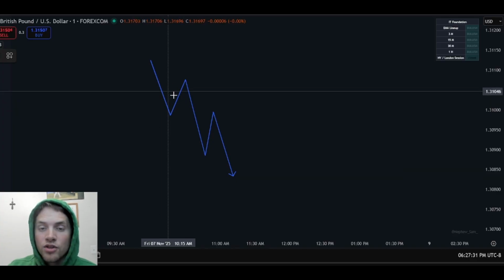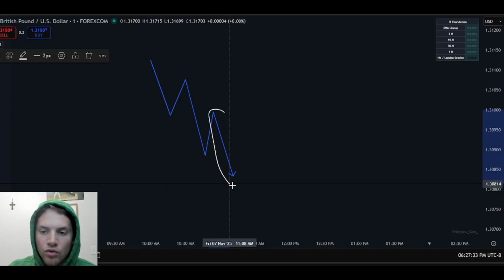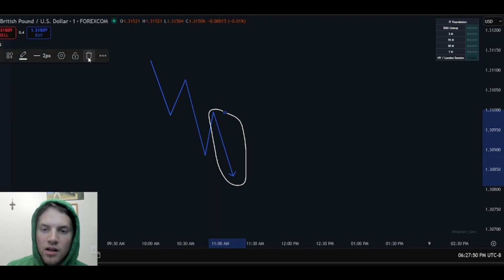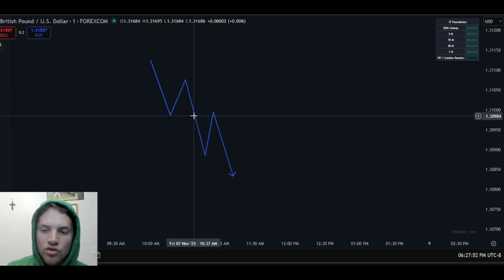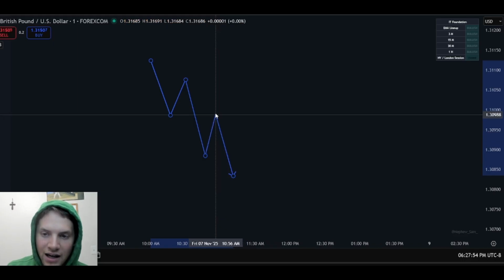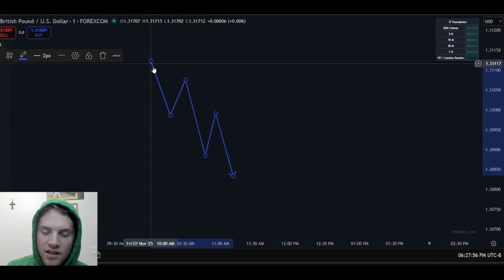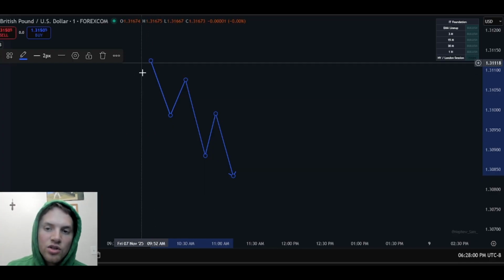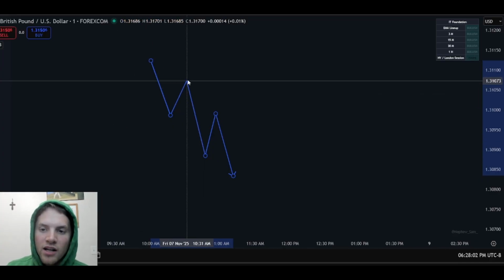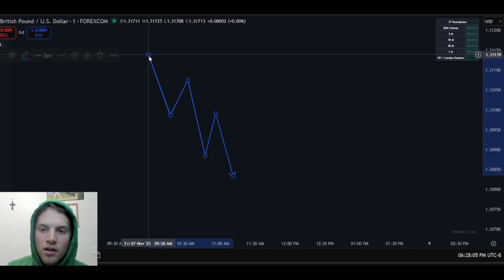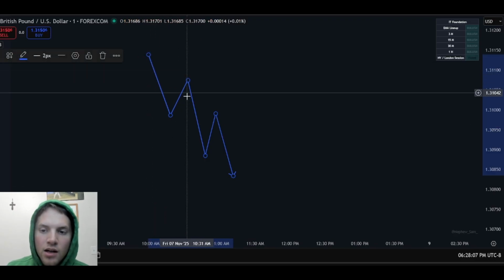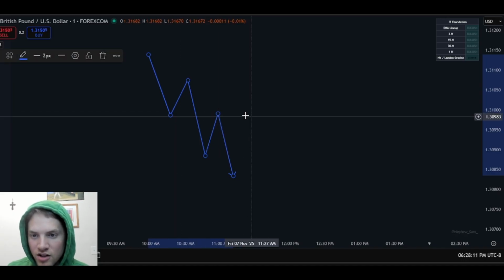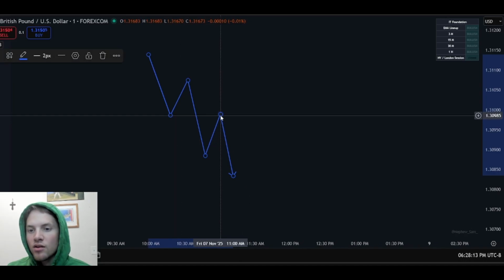What I'm looking for to trade is this move right here. Why do we want to trade this move right here? Well, because as you can see, we want to trade this point back to this point. We don't want to trade this first impulse move because this could be a fake out. This could be just the continuation of an uptrend. We don't have any previous points to go off of that. We have a push down, a pullback, another push down, and then a pullback to where? This previous point.